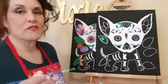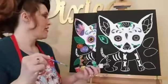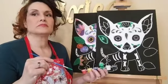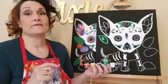Where's that white coming from? It was inside my paintbrush. Dirty little paintbrush. Don't look at that. That was an accident that I made in the middle.